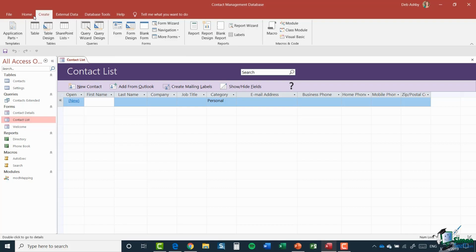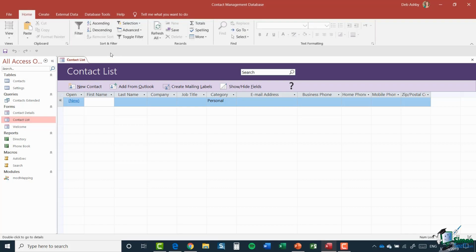Now I'm going to jump back across to the Home ribbon for a moment. I will say that what you're seeing on my screen might differ slightly on yours, and it all depends on your screen resolution. At the moment, because I have quite a large screen resolution, I can see all of my groups and all of my commands. However, if yours is a little bit more squashed up, you might see that these commands will be rearranged ever so slightly. So don't worry too much if yours looks slightly different to mine. It could be just down to the screen resolution or screen size that you're using.